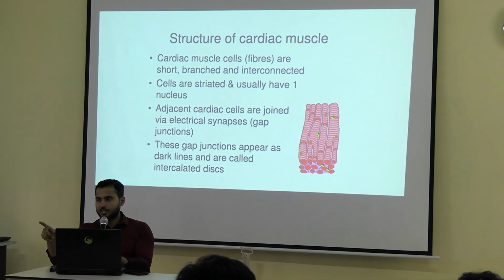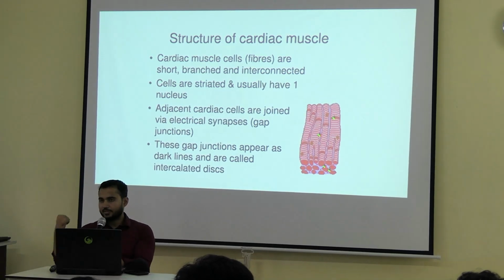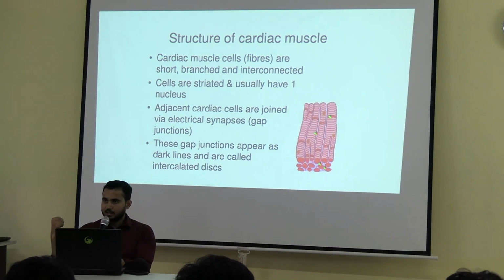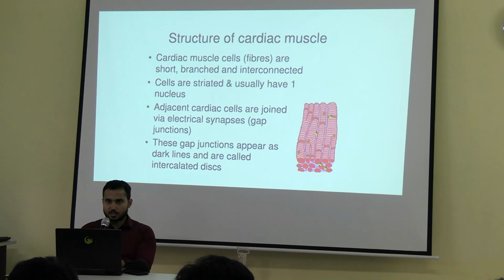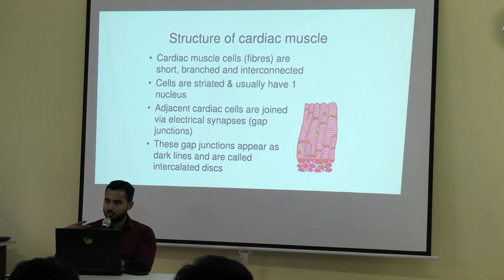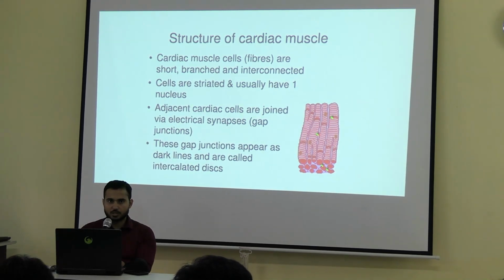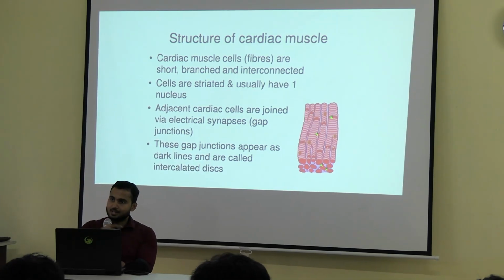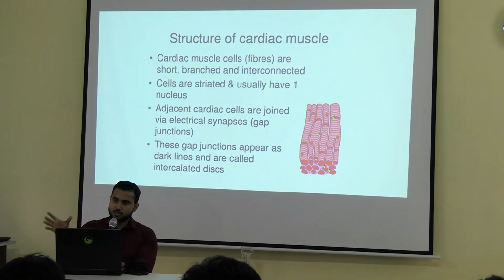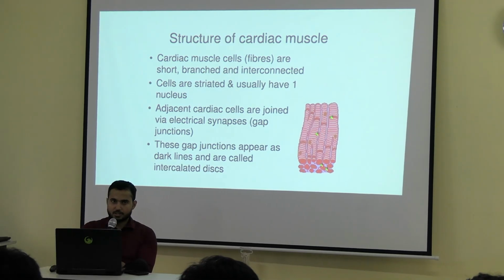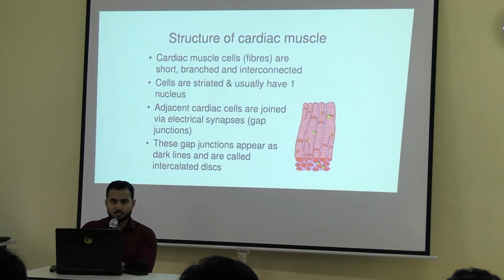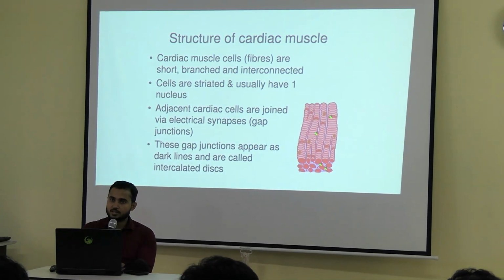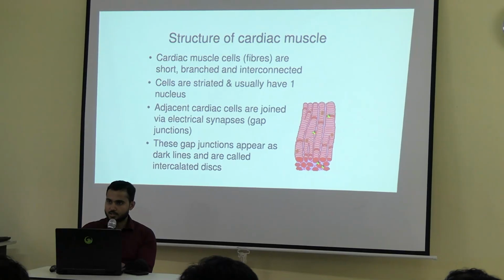In case of skeletal muscle, suppose I am doing flexion of my elbow joint with the help of the biceps, but I am not doing any movement with my lower limb. So the stimulus is over here; the stimulus cannot reach the lower limb muscles. But in case of cardiac muscle it is not like that. Once one atrium contracts, both the atria will contract together. If one ventricle is contracting, both the ventricles will contract together. So how is it taking place? Because of the speciality of the cardiac muscle.